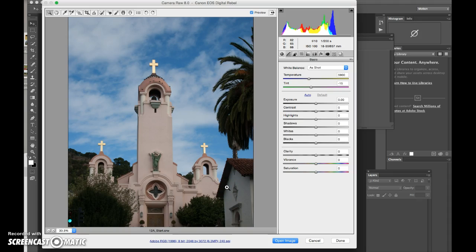Now basically a Camera Raw file contains unprocessed picture data from the digital camera's image sensor. And most of your digital cameras nowadays can save images in RAW format.